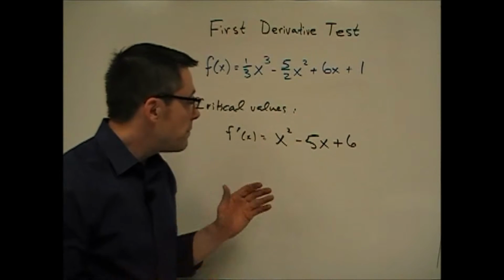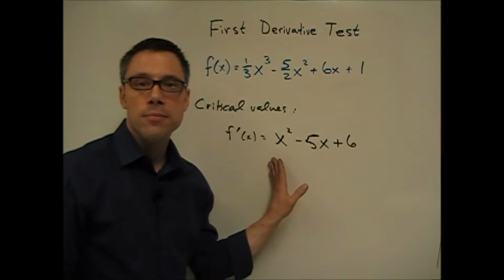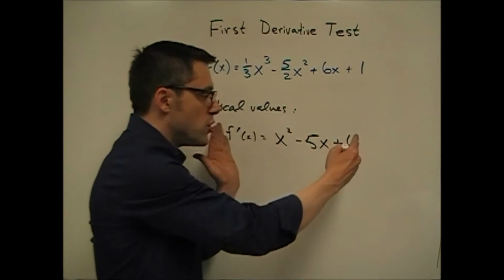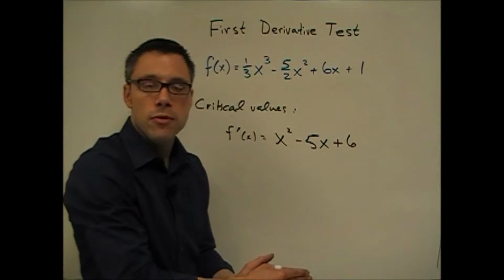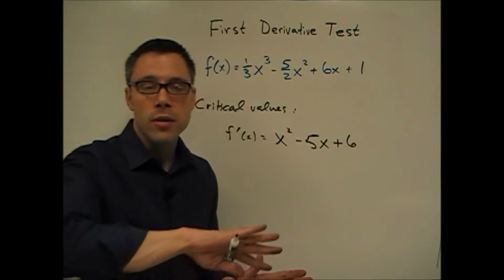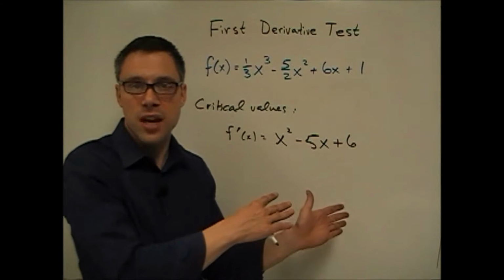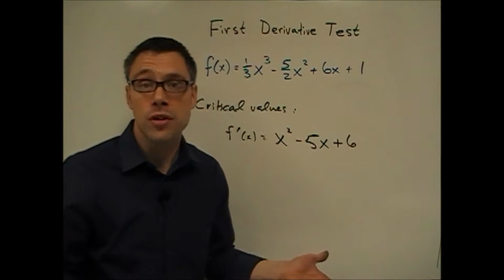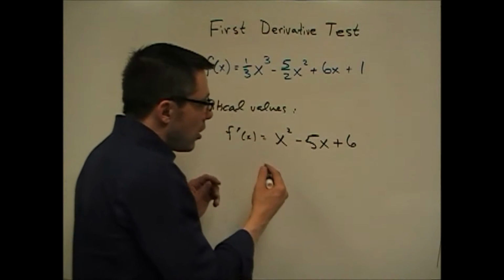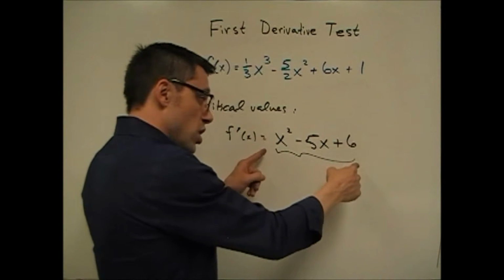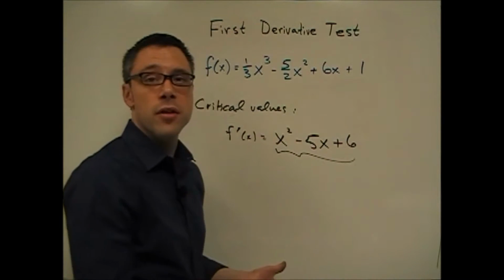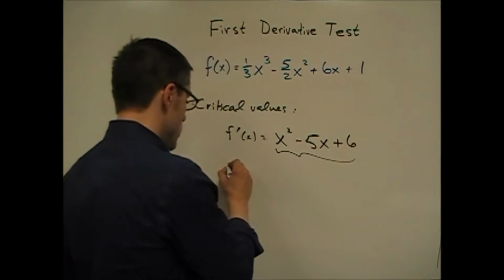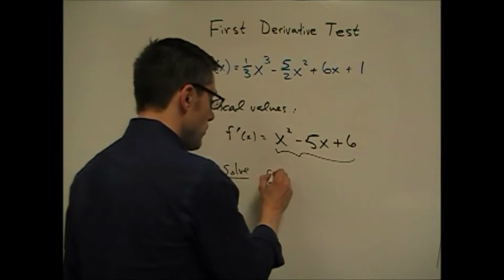Again, notice right away, this function is continuous everywhere, which means that the derivative exists everywhere. Therefore, one case is gone. I don't have to worry about where the derivative might not exist because it exists everywhere. All I've got to look for is where the derivative might be equal to 0. So I'm going to just take this function and set it equal to 0. That'll help me determine what x values make this equal to 0. So I need to solve this equation.